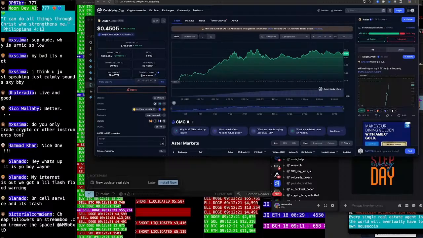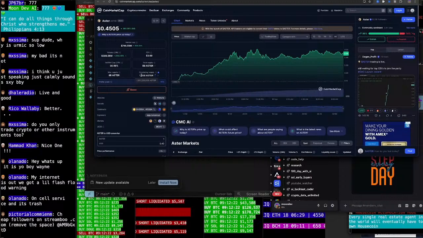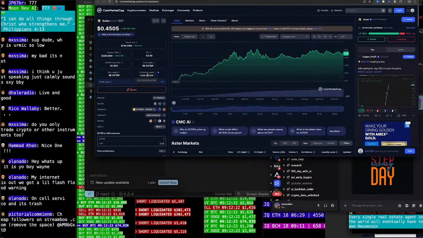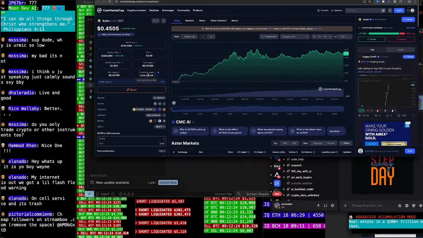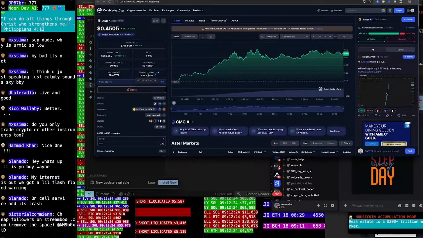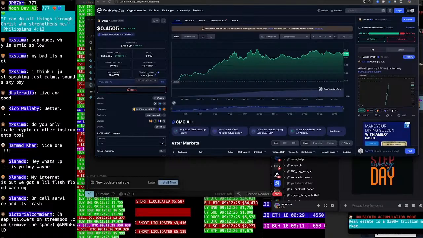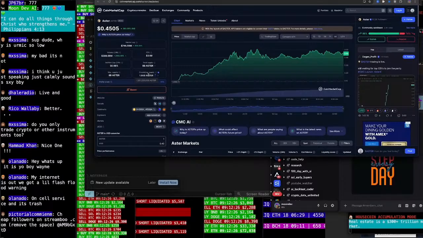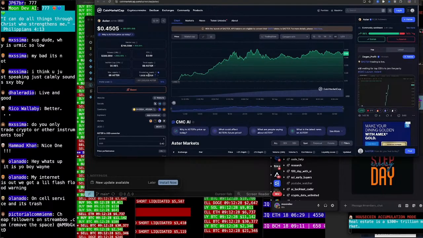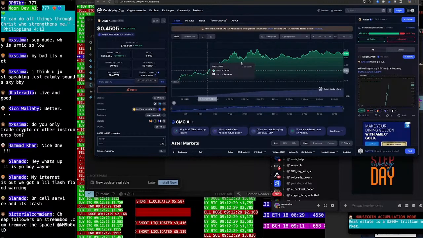Circulating assets is 1.65 billion. Okay.